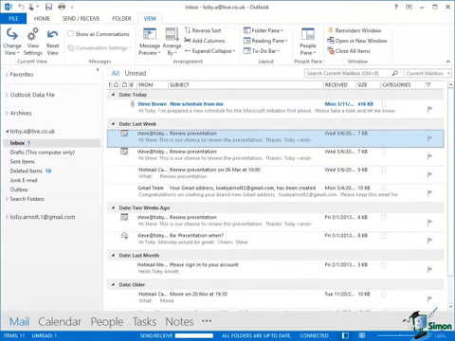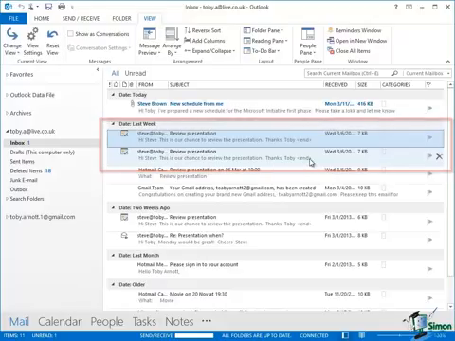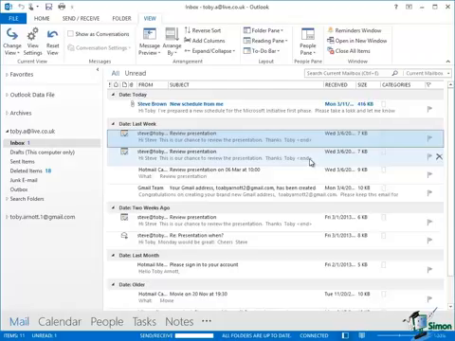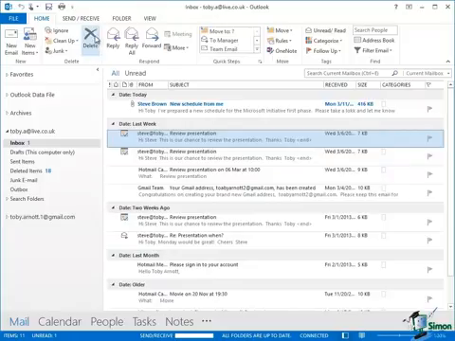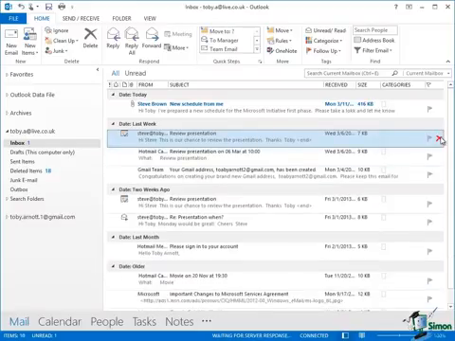Now, first of all, I have a couple of messages here that are really just responses to meeting requests. So if I hover over one of these, say that one, notice that a delete icon appears on the right. The most straightforward thing I can do really is to delete an email. Now if I click on the Home tab, note there is still a delete button on the Home tab, so with any email that you're dealing with, once that email is selected you can always click delete there, but in Outlook 2013 there's a very straightforward option. Just click on the delete there.